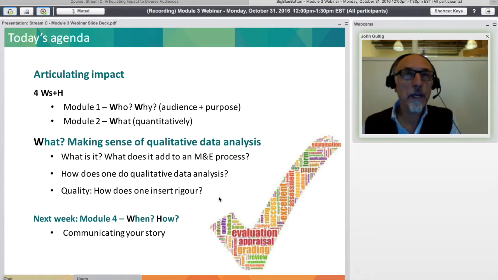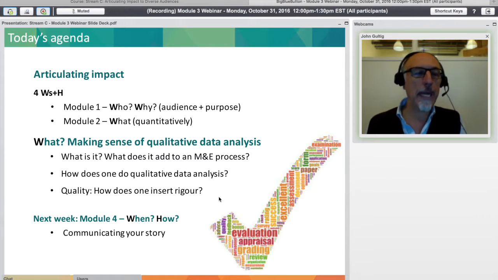In Modules 2 and 3, though, what we said was, where do we get the content to articulate this impact? How do we actually know what to say? In last week's module, we looked at how to derive this content quantitatively. How do we go out and measure things and get numbers and trends about what our impact was? For instance, have birth weights of newly born babies increased, which indicates that maybe our nutrition program worked.